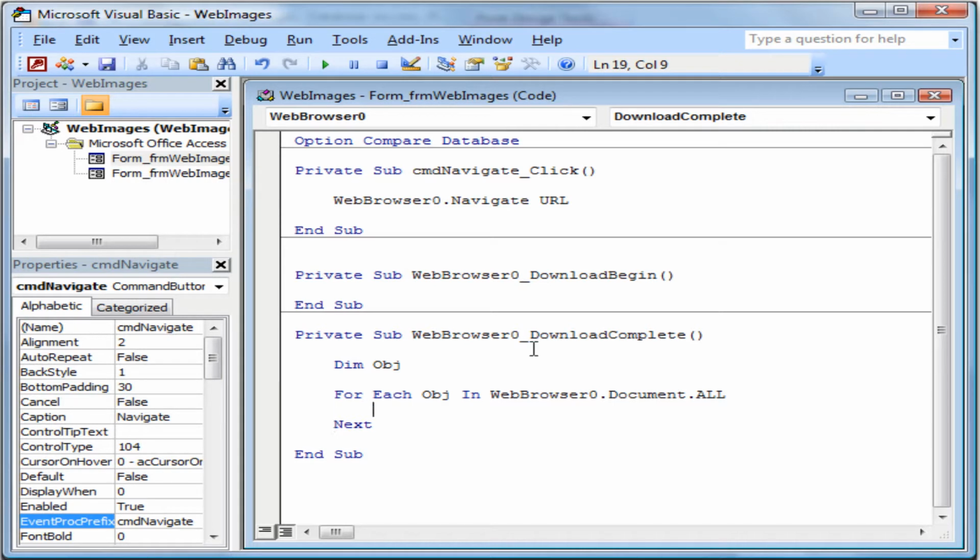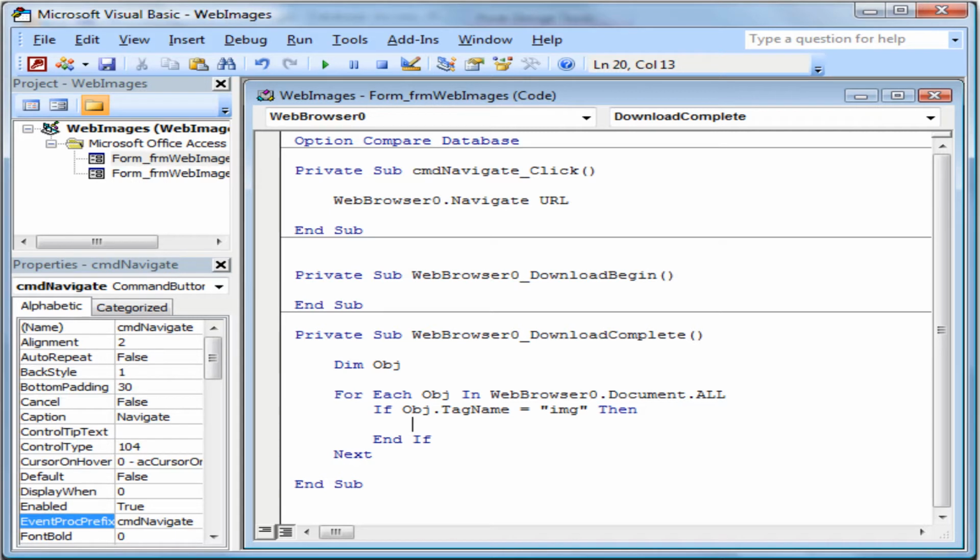And then we'll want to get all the images. So if the object's tag name equals image, then we'll want to get the source attribute from the image.